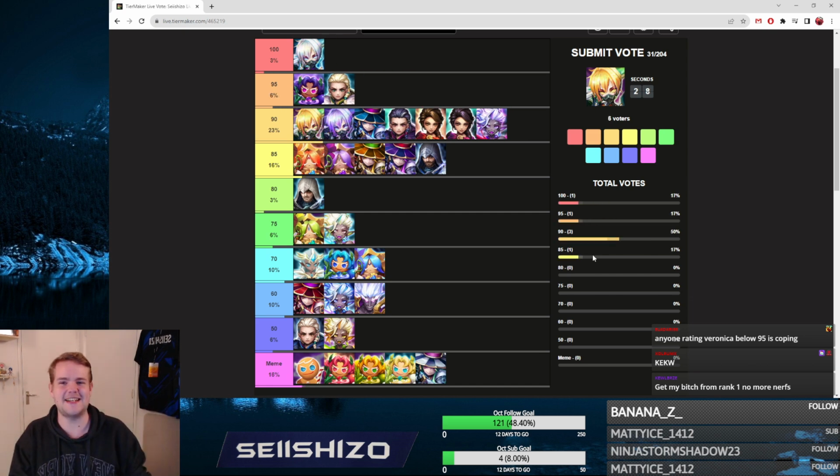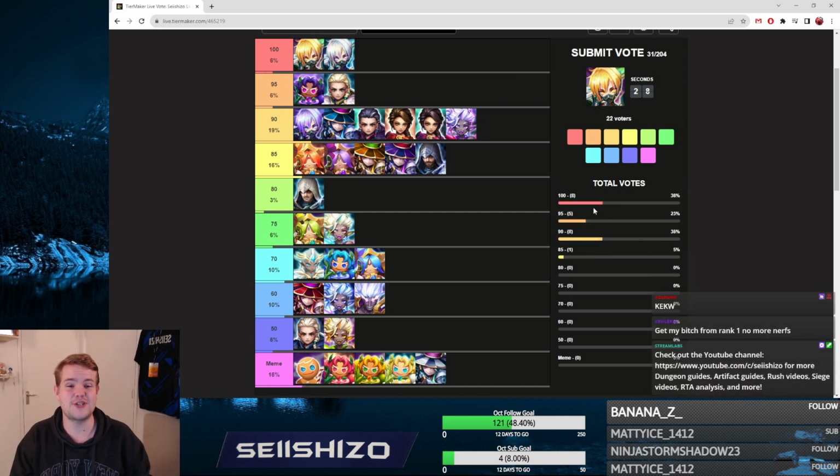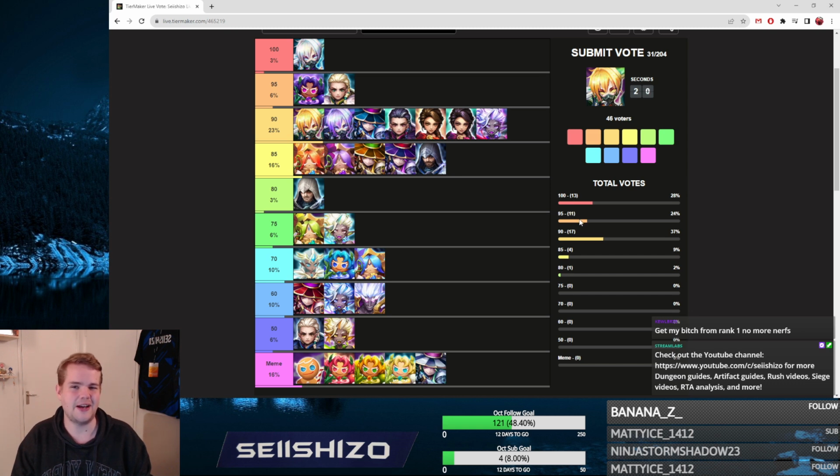I feel like this tier list is going to have a lot of rank 1s. So Sonya, I would say Sonya is one of the better units in the game right now. And I definitely do agree with these numbers. I would say probably 95. She's just such a strong last pick, must ban, that kind of stuff.